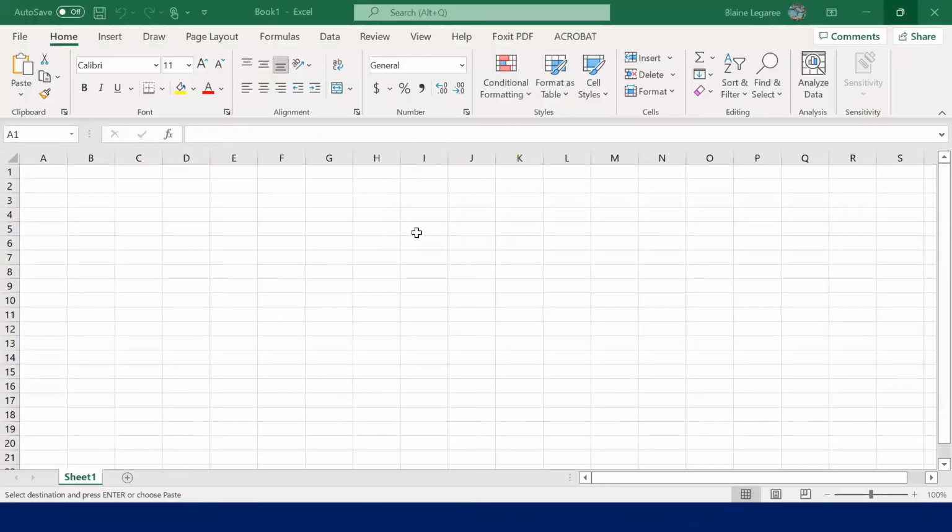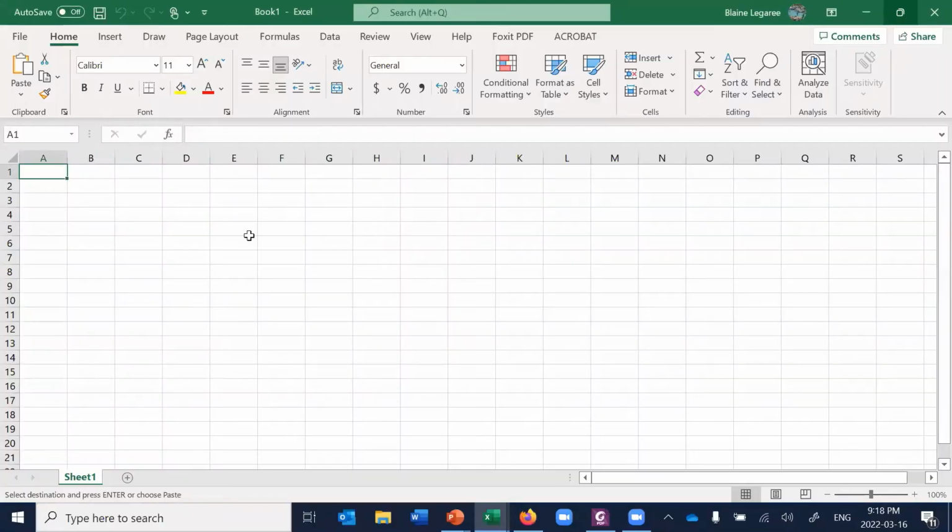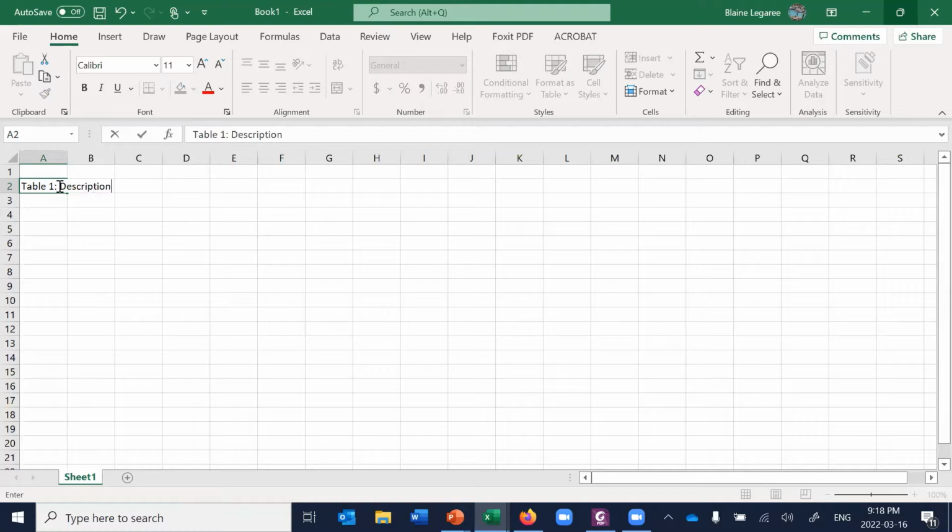So here is a new Excel file. So open up an Excel file. Remember, one of the things that you need to do is add a title. So we'll call this table 1, and I'll just say descriptive title. You can give a title any name that you see appropriate. And what you want to do is take a look in the lab manual. You can see that there are several titles or headings that you're going to want to use. So first one is water sample, and second one is observations.